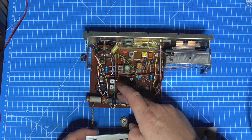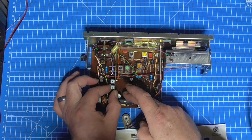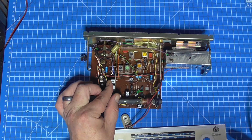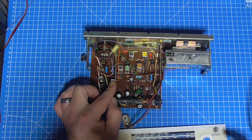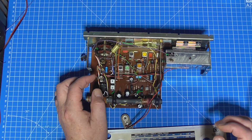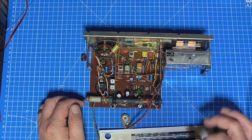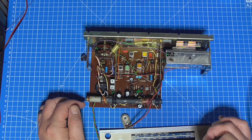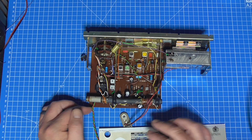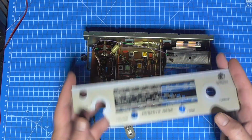There were two capacitors actually missing, and the output pair, we've isolated those from the chassis with some thermal double-sided tape. Changed another capacitor as well. That meant that it would switch straight on instead of having to charge the cap up for a long time first. And we also changed C38 down there at the bottom. Did the alignment, all working, so we do just need to replace that.